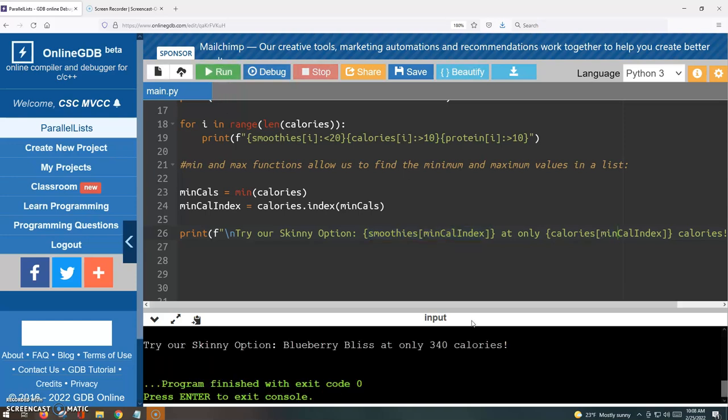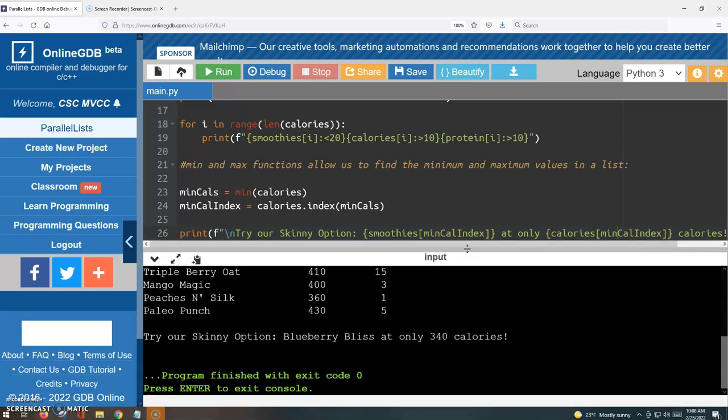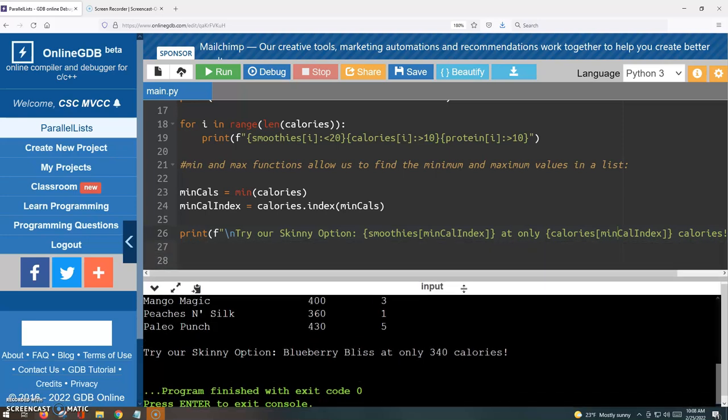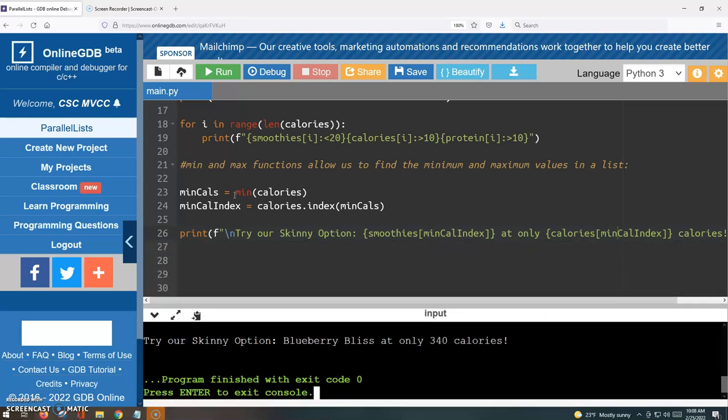So let me go ahead and run that. Again, you can use min to find the lowest value, and then use index to pinpoint the index of that value. Once I have that index, I'm home free, just plug it in, and I can pull that data from whichever lists I want.